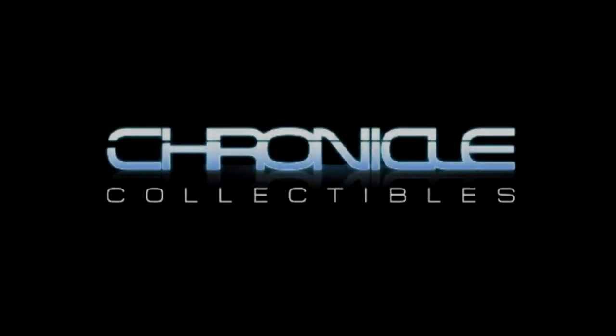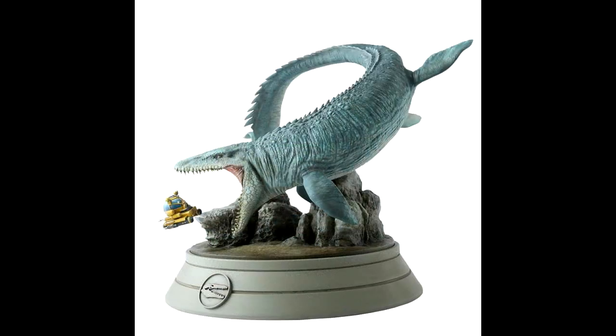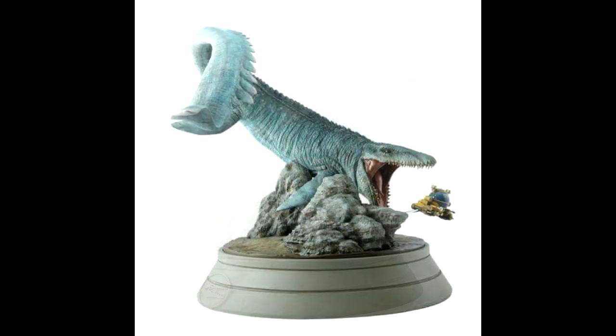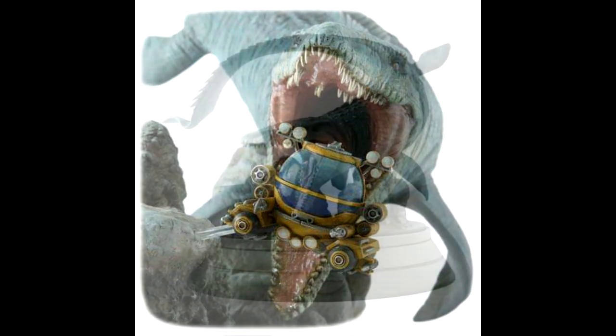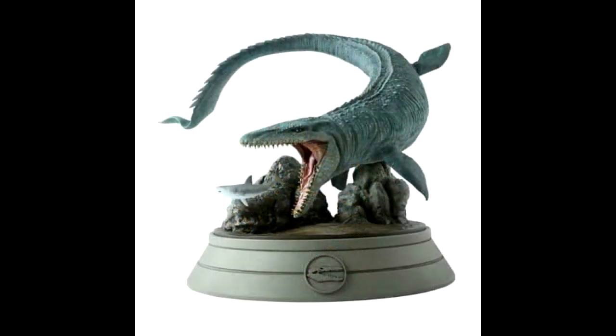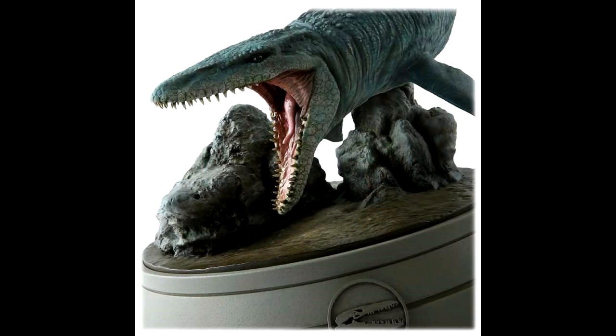When it comes to Chronicle Collectibles, they are now releasing a Mosasaurus statue, and it really looks pretty cool, but it's not something I'm super sold on. I don't know why, it just feels like there's something a little off about it. I don't think the paint application matches perfectly to the Mosasaurus from Jurassic World, and there's something a little weird about the teeth. I feel like the teeth just don't quite look like the Mosasaurus from Jurassic World, but maybe that's just me looking a little too far into it.